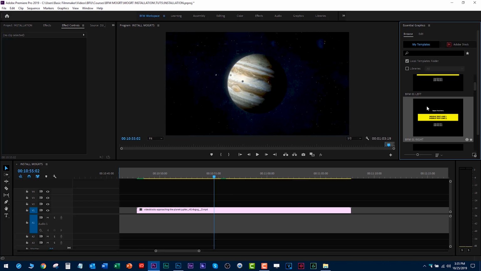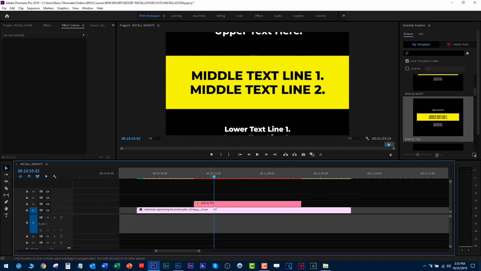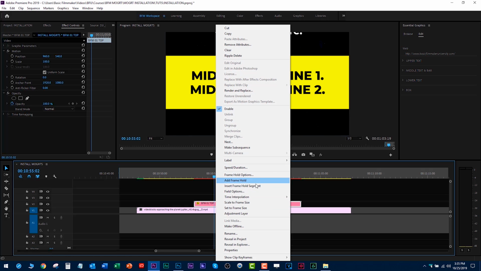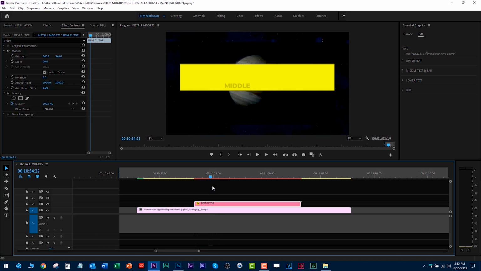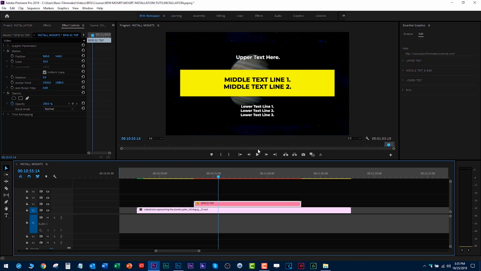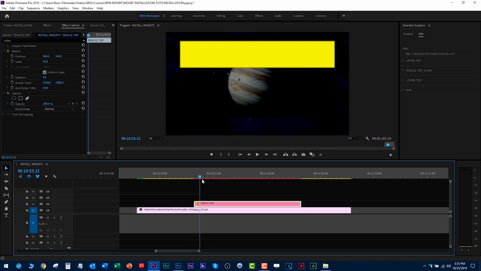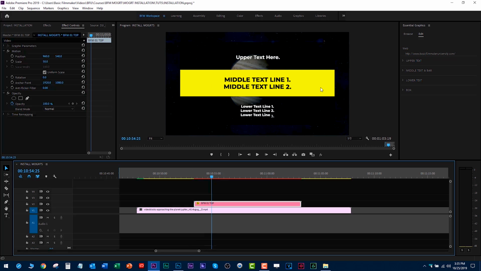Let's get rid of that one. And of course, we have one coming in from the top. Let's set the frame size. And this one simply comes in from the top. Now the reason I did that is I've purchased many of these, used many of these canned ones, and I don't always want it coming in from the right or coming in from the left. Sometimes I want it to come from the bottom. Sometimes I want it to come from the top, especially these larger ones. These larger ones, usually you wouldn't do this.